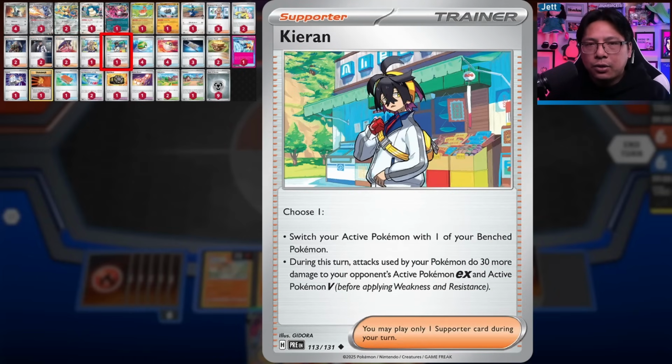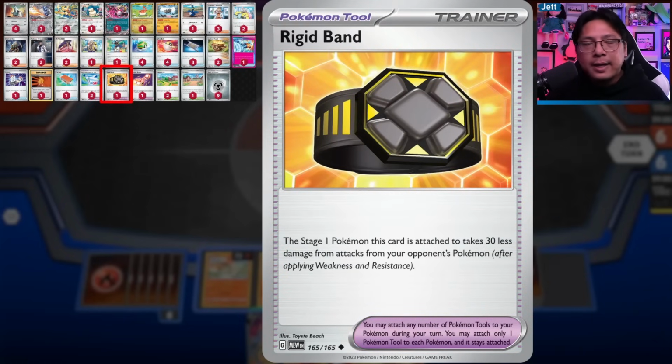You can use it just to switch your active Pokemon out with something from the bench, or you can use it for plus 30 damage on Pokemon EX or Pokemon V. Now, the Pokemon V part's not going to matter post-rotation because the Pokemon V are all gone, but plus 30 on Pokemon EX is huge as that pushes Archaludon's damage up to 250, making it able to one-hit KO almost every big basic in the game. Archaludon EX already has 300 HP, but you can add a little bit of bulk here with the Rigid Band, making it take 30 less damage.